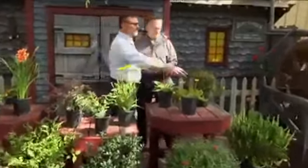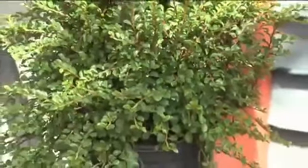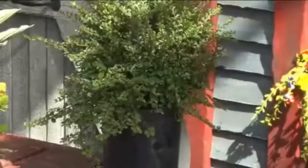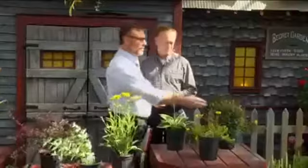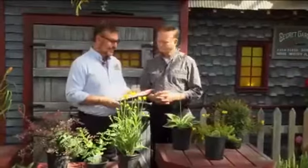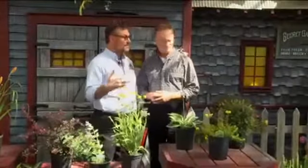Next up? Oh, this is one of my favorite cotoneasters. We grow quite a few different varieties of cotoneasters, and the old-fashioned varieties kind of spread all over the place, and are a little uncontrollable, and are known as leaf catchers. This is our Tom Thumb cotoneaster, which is a really neat low-maintenance cotoneaster in a dwarf compact small package. Beautiful shiny glossy leaves similar to boxwood, little pink bell-shaped flowers in the springtime, and then in the fall it develops these bright red berries, which also attract birds. Does best in full sun, normally $11.99, on sale for only $7.99. It does look similar to a boxwood, doesn't it? Craig, it's a broadleaf evergreen, meaning it keeps its leaves throughout the year.